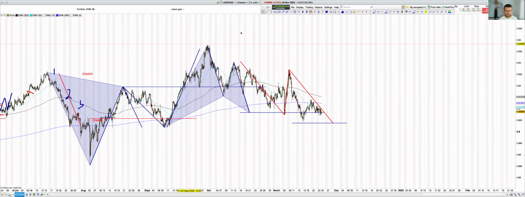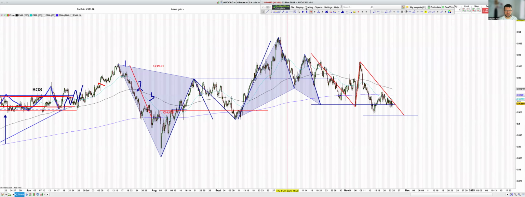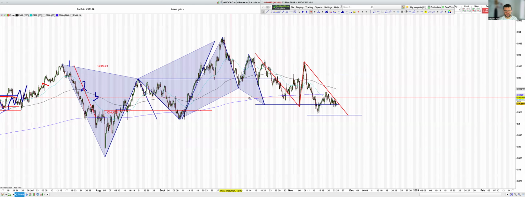Obviously this makes a lot of sense to me, but for the novice or someone new to the market, the shapes that you're seeing are simply movements in price that are symmetrical in terms of the amount of pips fallen, just a bit of DNA on the charts. Really, this red example here, this ABCD, you can see the high and you can see the low, and if we simply copy that and move it from the previous swing to the next swing, it will give you an area where the price will more than likely turn. You can see it here, A, B, C, D, A, B, C, D.